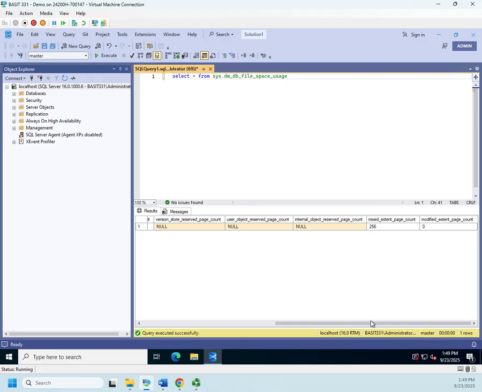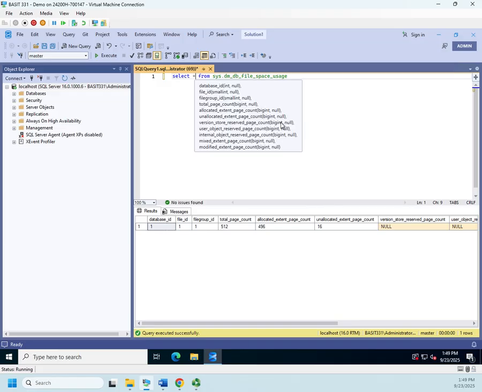Now, if I want to select specific things, I just replace the asterisk. Select asterisk is typically not a good idea because it puts more strain on the system and pulls more system resources. So it's better if you specify what you're looking for. But in this case, if you don't know what columns are available, select asterisk is a great way to find it.